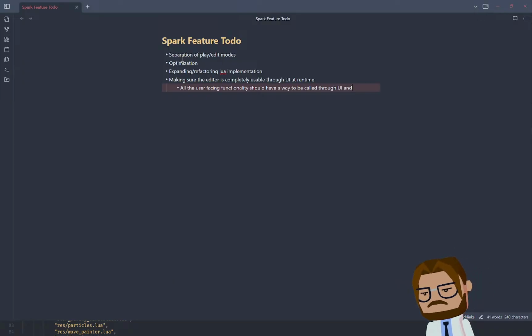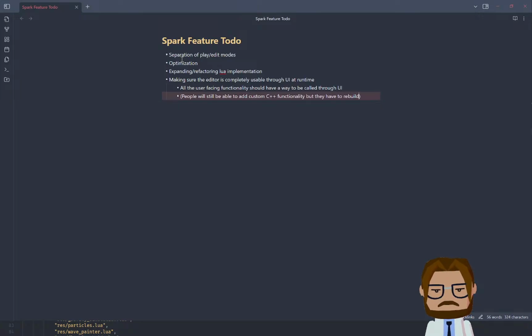But I would love to polish the Lua and the front end very much first. People will still be able to add custom C++ functionality, but they have to rebuild.